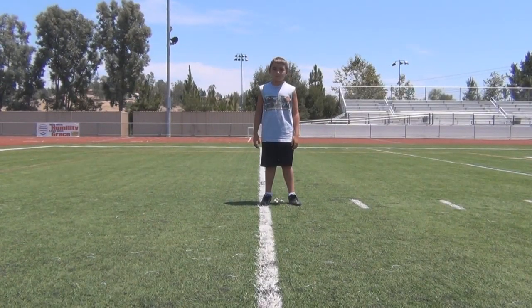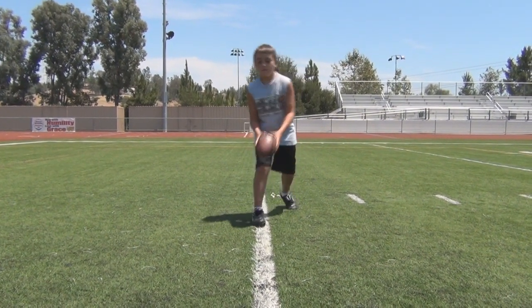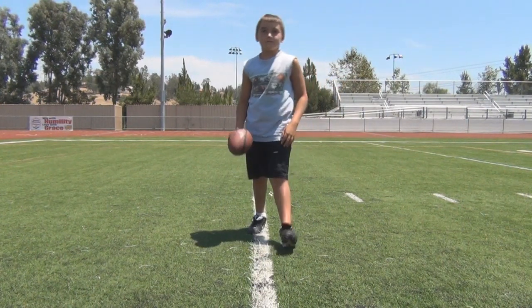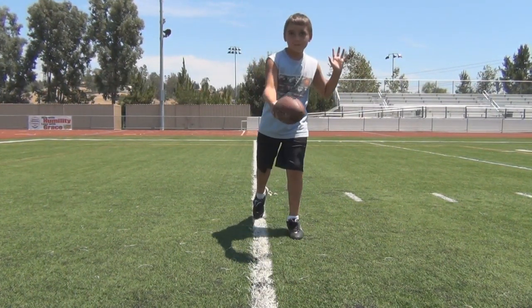Good. You're going to take your steps a little faster though. Here we go. Close. Where do you want that ball to be? Show me that position of the ball. Almost. Show me again.